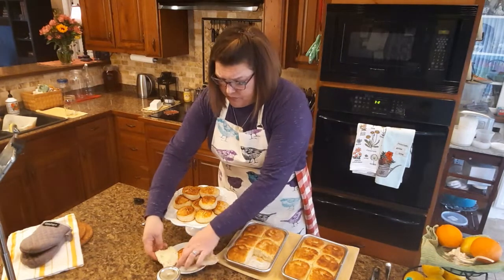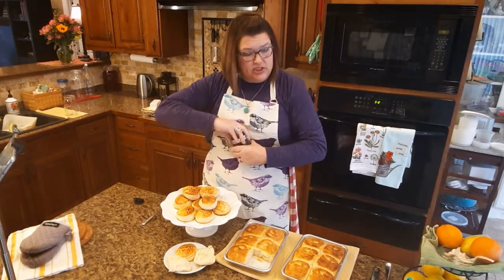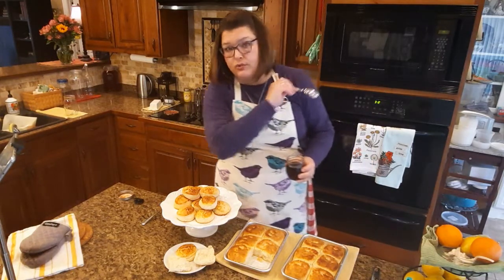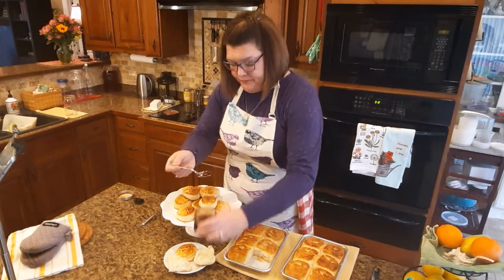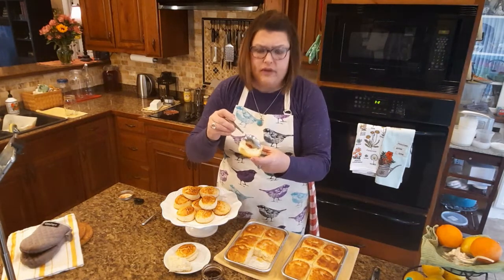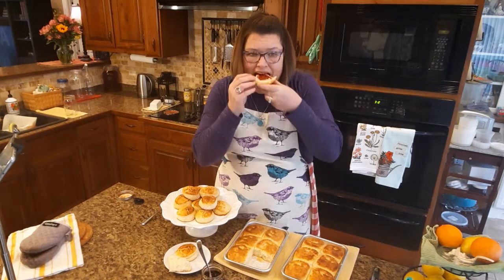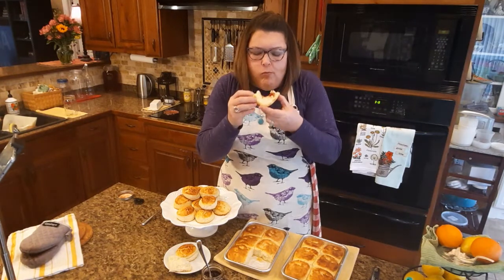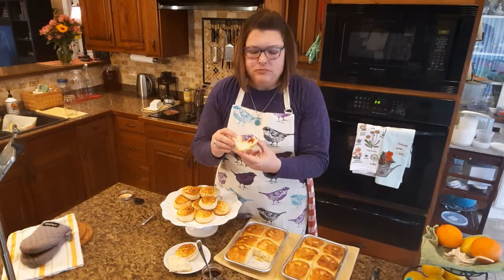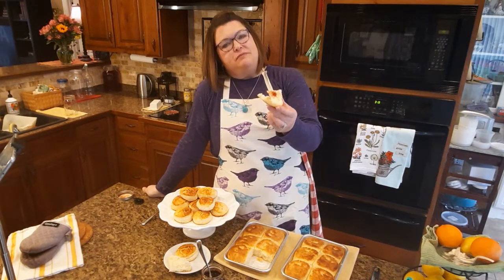So, there's only one thing left to do. You gotta put some jelly on. This is muscadine jelly. I collected muscadines in fall out of my yard. Well, in the woods around my yard. And I made this jelly. And I think it's fabulous, so here it goes. It's going to be even more fabulous, because look at this. Okay, here it goes. One, two, three. Seriously. That is heaven. It seriously is.